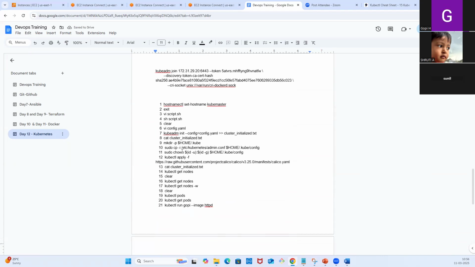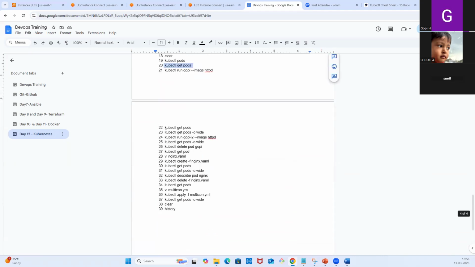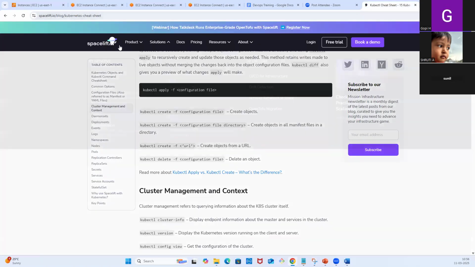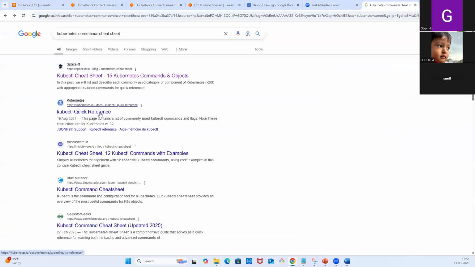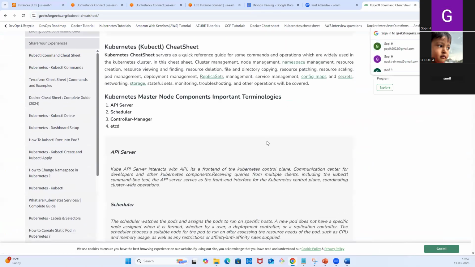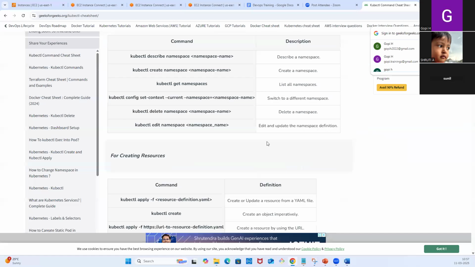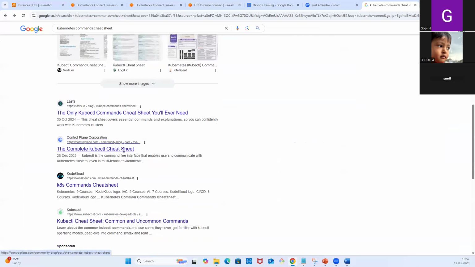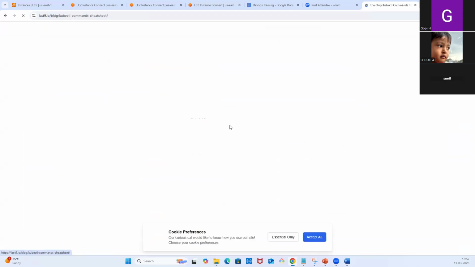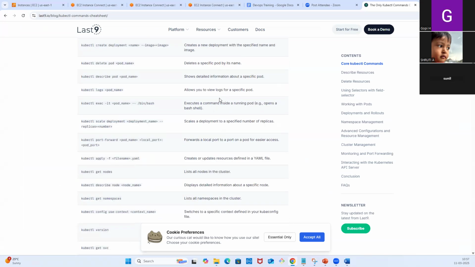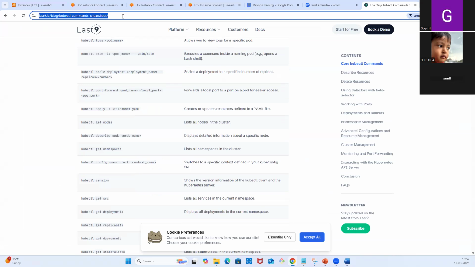What is the command to list the pods? kubectl get pods. I'll also mention one link so that you can go through that. See, it has a clear description: kubectl get pod lists all the pods in namespaces. I'll paste you this link.